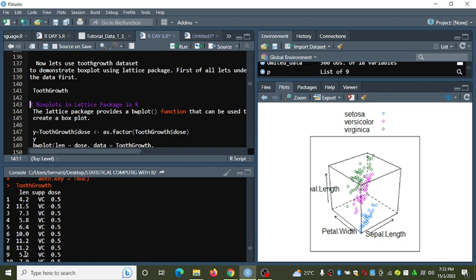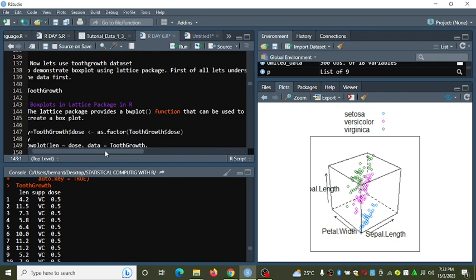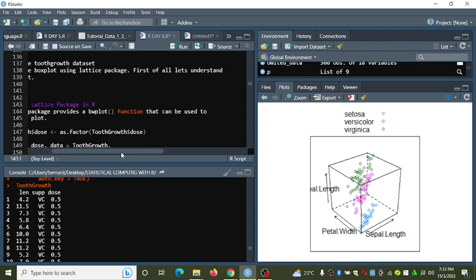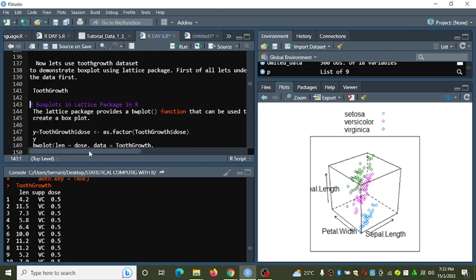We want to have box plots using this function here. So the Lattice package will provide you with the box plot function. We call it the GGPLOT function that can be used to create a box plot.